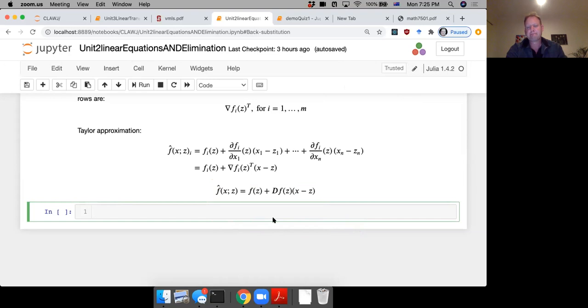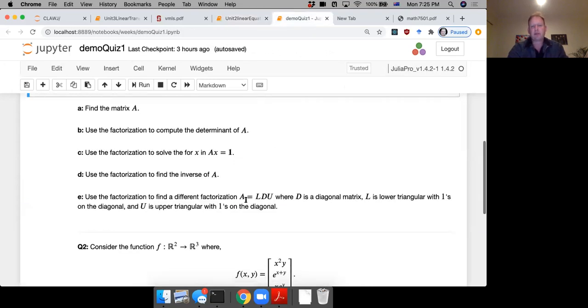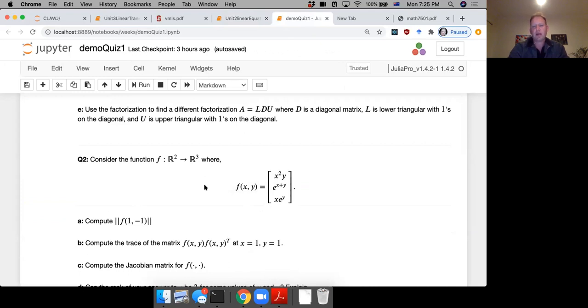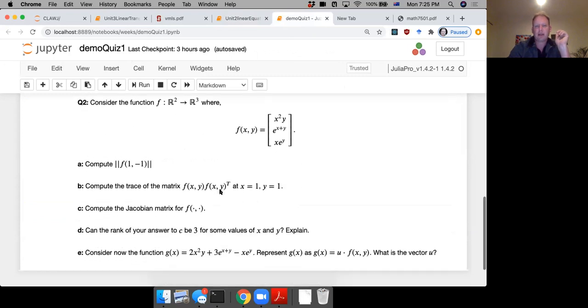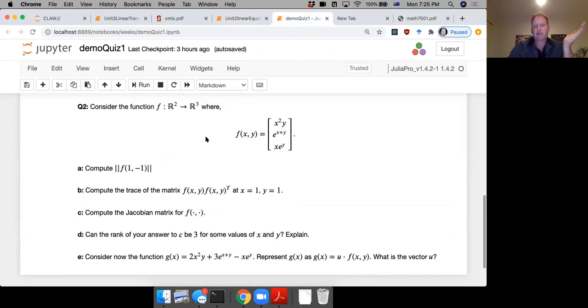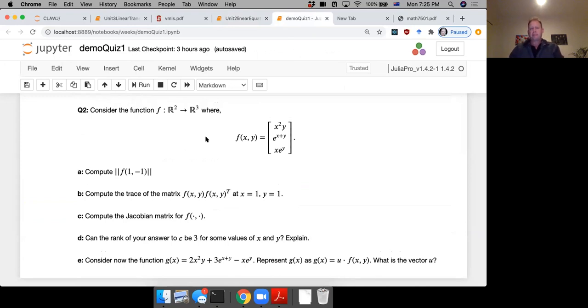Okay, so that's it. We're not going to do a whole lot with it, but I purposefully, and I'm not saying if it's going to be on quiz 1 or not, we're now going to do this question 2, step by step, which is potentially a quiz question. So that's an example, and that's how we'll spend the rest of our time now. We might get to linear transformations today, maybe not.